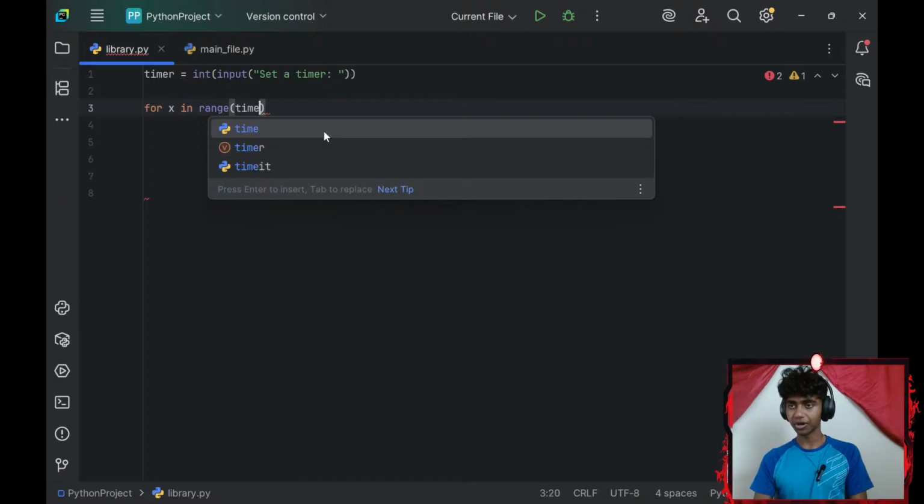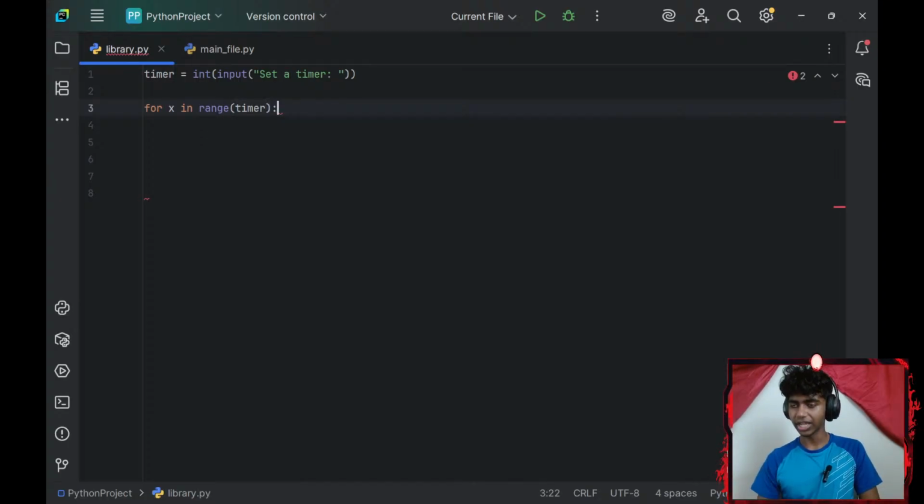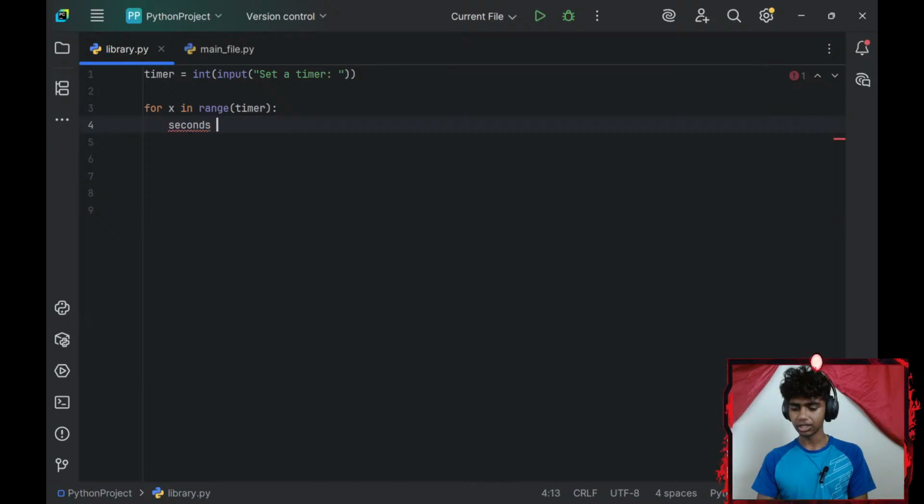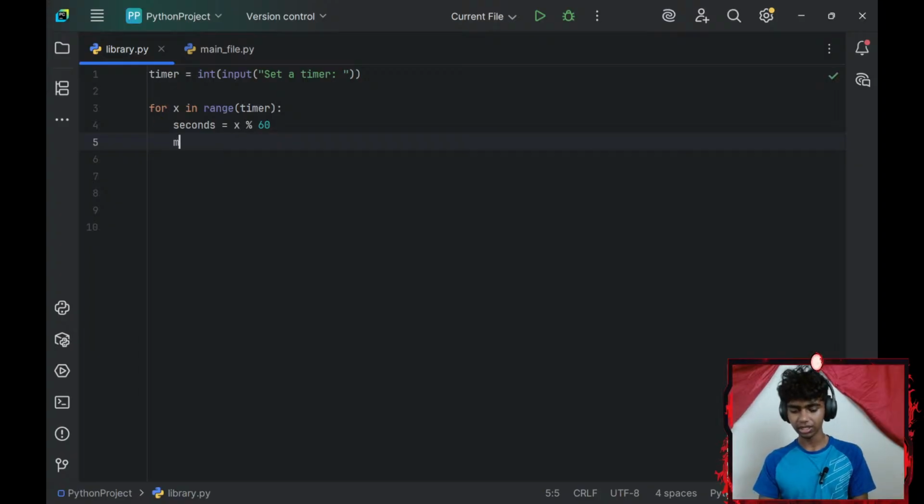Okay, timer. Okay, for x in range timer, let me create a couple of variables. For example, seconds equals x modulus 60, because I don't want my seconds to be more than 60.